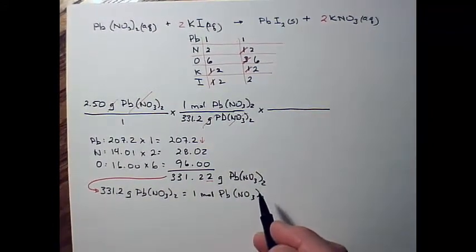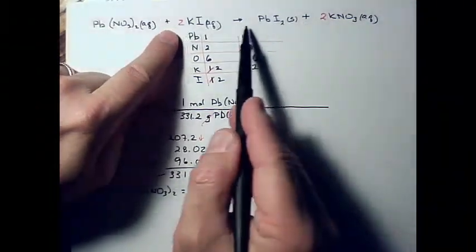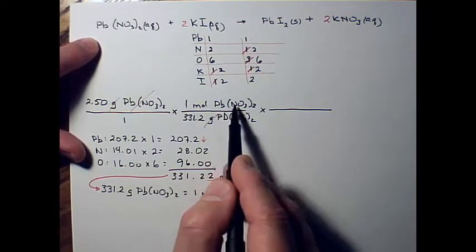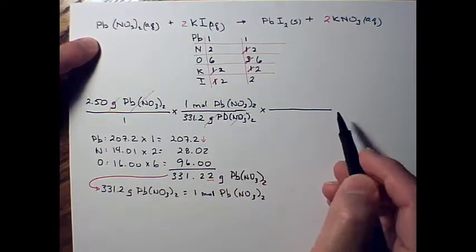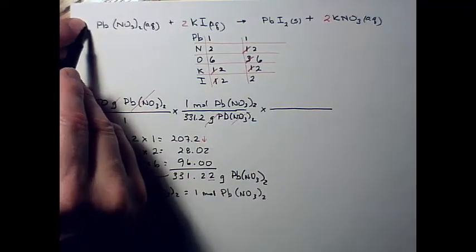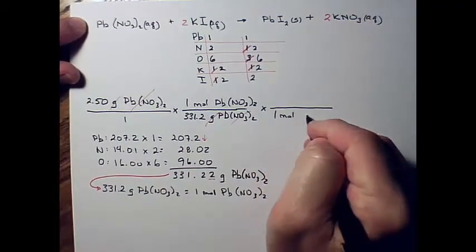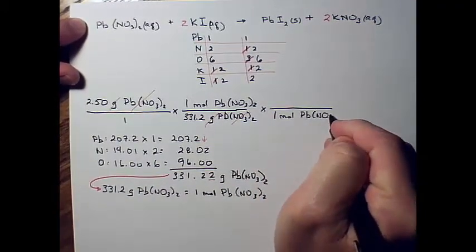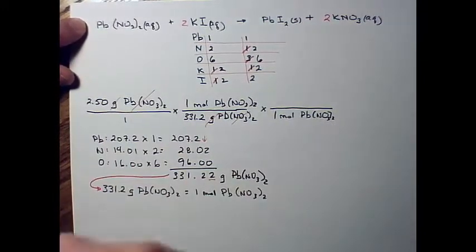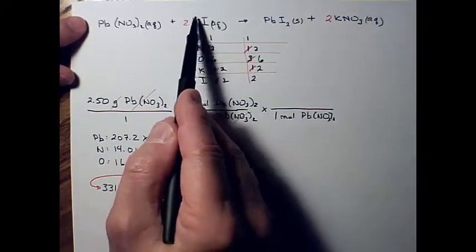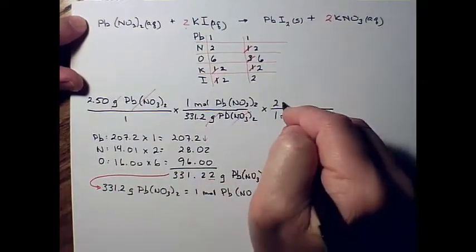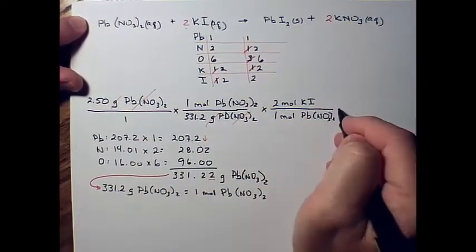So what we need now is a molar ratio. Molar ratios come from the coefficients in the balanced equation. We want to match the units and species we have in the top of this part of the problem with what we put on the bottom here. So we're going to want moles of lead-2 nitrate on the bottom here, and there's an implied 1 here. So 1 mole of lead-2 nitrate goes on the bottom, and then we want to put on the top what we're trying to find. Since right now we're trying to find the limiting reactant, we want to put the potassium iodide on the top. So it's 2 moles, because I've got a coefficient 2 here. 2 moles of potassium iodide.